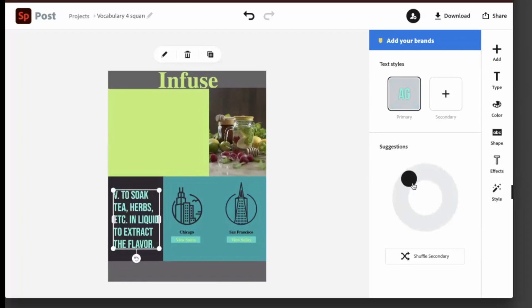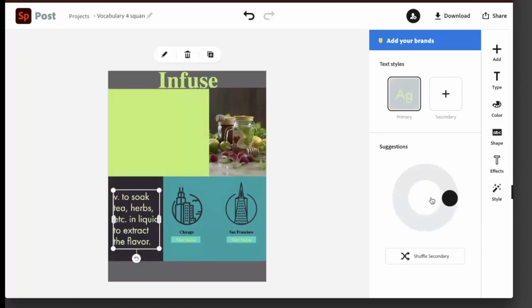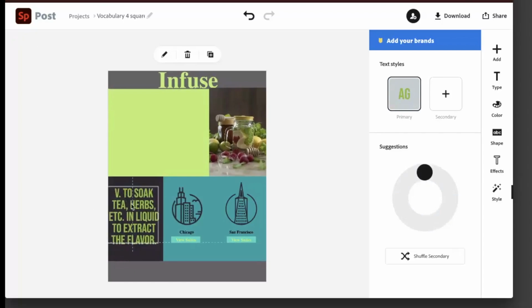And this is really cool for kids. The students really enjoy this because they don't always know what font they want, what color they want, what style they want. And here it gives them the ability to do that without having to click through every single font, click through every single color. It does some of the work for them so that it matches the style they've already chosen and looks good. So that's a cool little feature there that I definitely enjoy and my students enjoy.